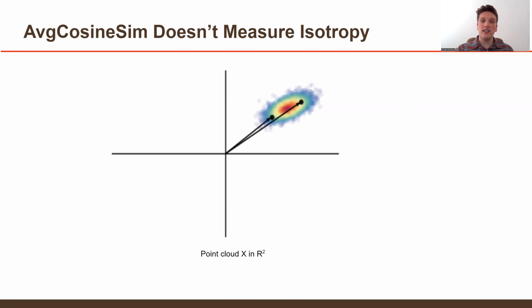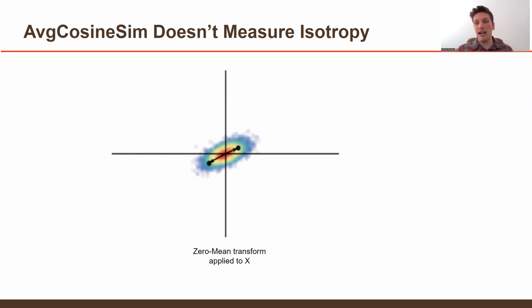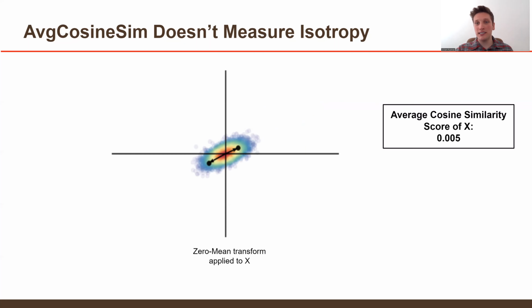If we look at these 2 black points sampled from this point cloud, we see the angle between them is very small, and thus the average random cosine similarity of this entire point cloud approaches 1, meaning that this would be anisotropic under the current convention. If we simply apply a zero mean transform, the angle increases to 180 degrees, and the average random cosine similarity of the space now is 0. Now, in the convention, this means that the space is fully isotropic. But as we can see, the shape and the distribution of variance doesn't change in this point cloud at all.